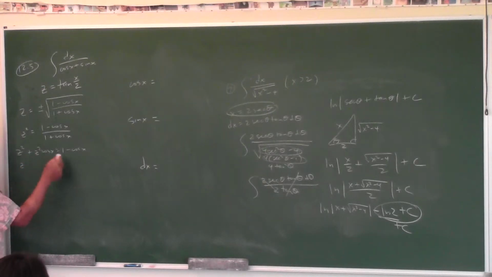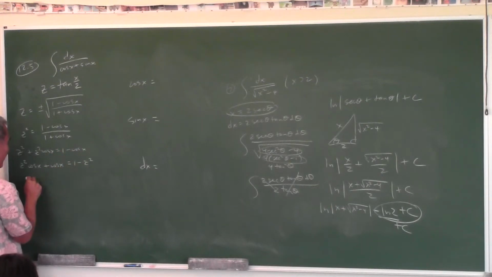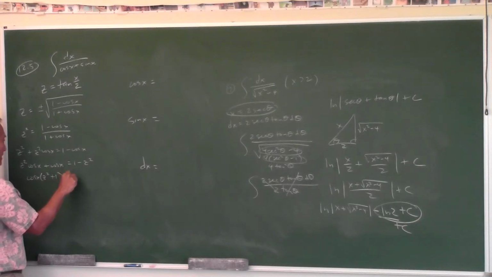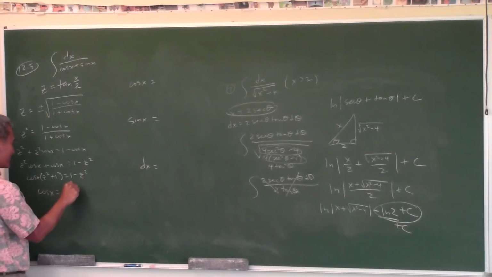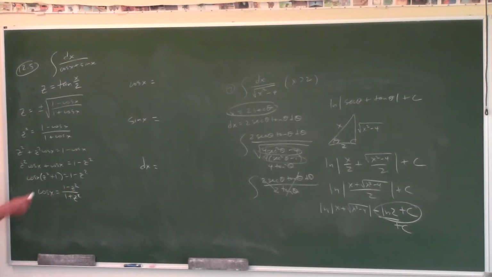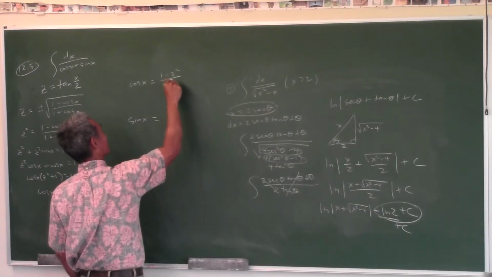Let's just do it. Put all the cosine x's on one side. So z squared cosine x plus cosine x. Put everything else on the other: 1 minus z squared. Factor out the cosine x, and you get z squared plus 1. Can you guys see it already? So therefore, cosine x is equal to 1 minus z squared all over 1 plus z squared. Bam! Let's write it here. 1 minus z squared all over 1 plus z squared.